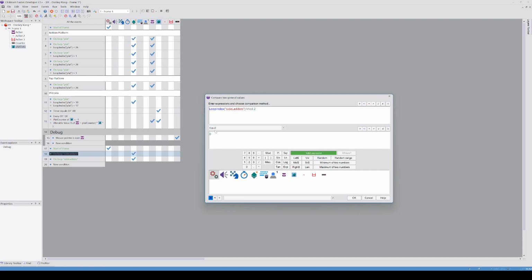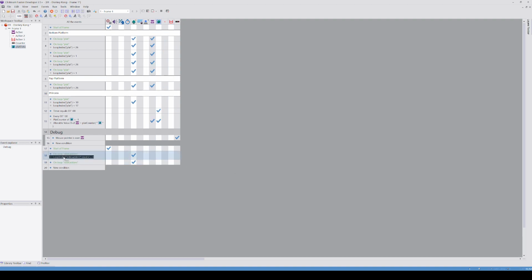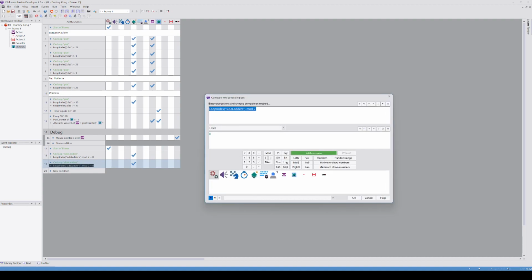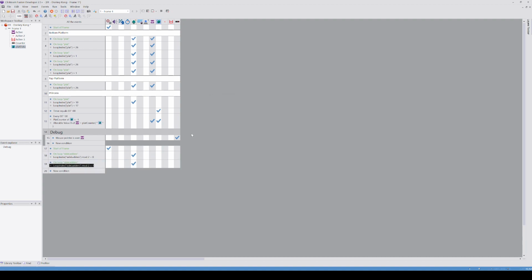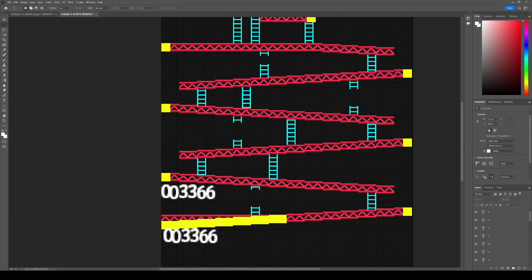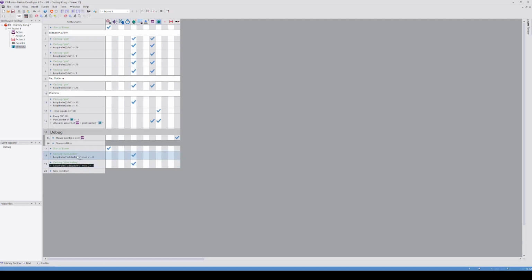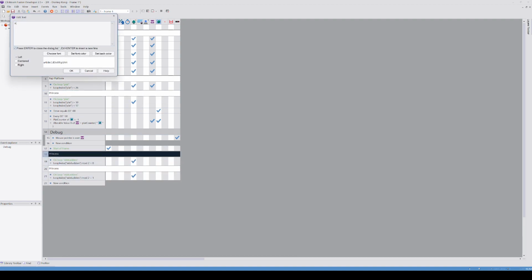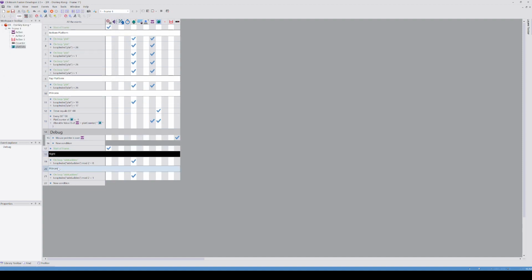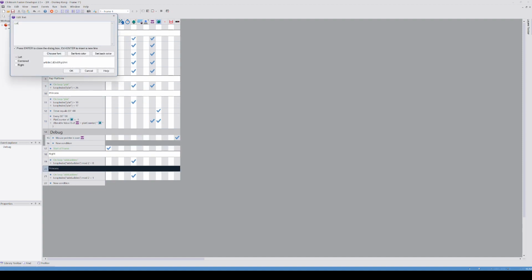I'm going to say mod 2 is equal to 0. And we're going to do the same thing here, but mod 2 equals 1. And so for these ones, we're going to be on the right. So let's put a thing in here. Now, if you don't know what I've just done, don't worry, I will explain it. So these ones are the right ones, and these ones are the left ones.